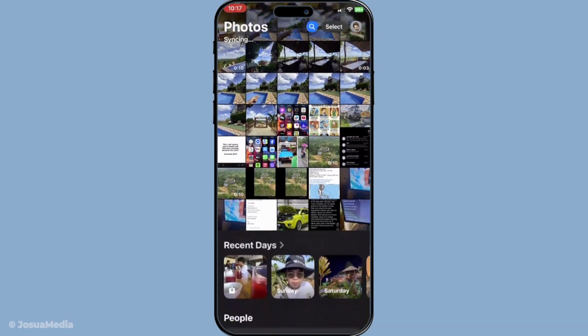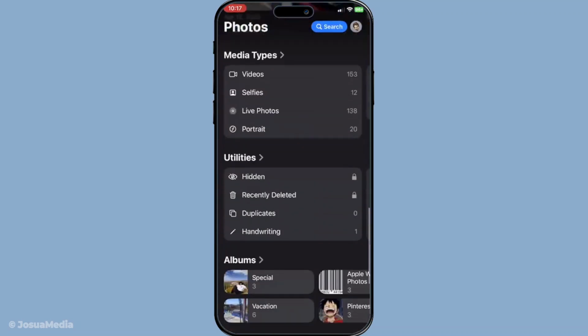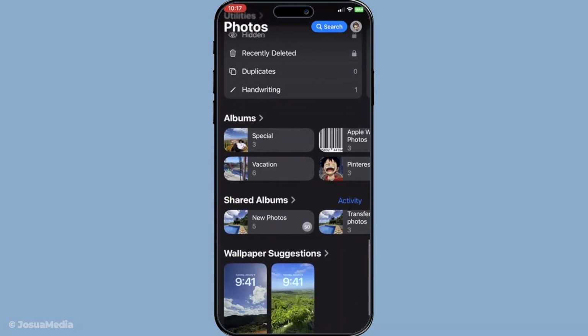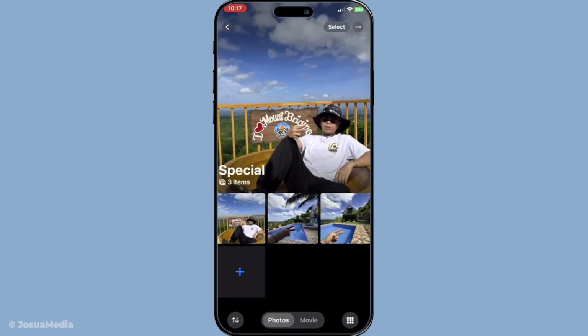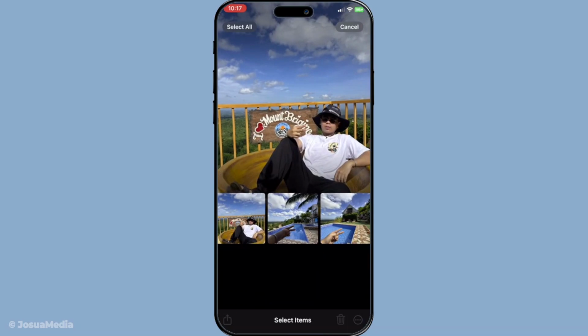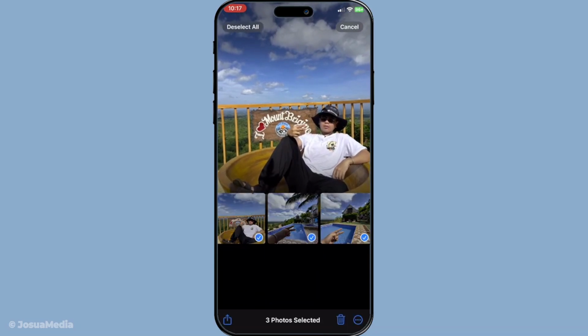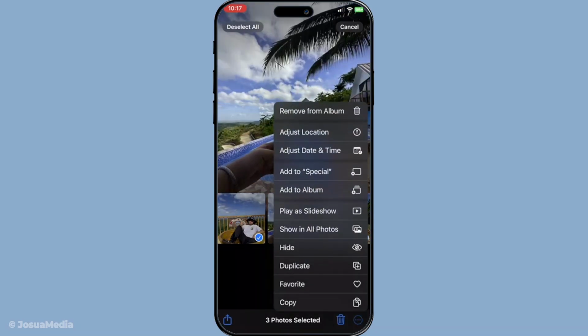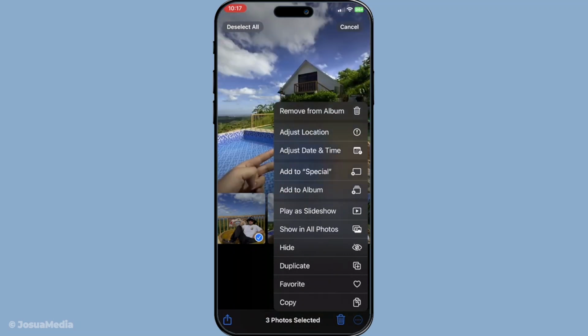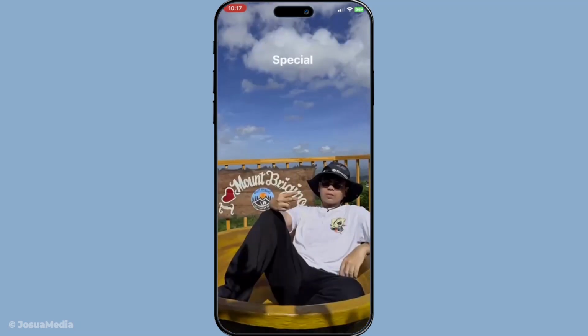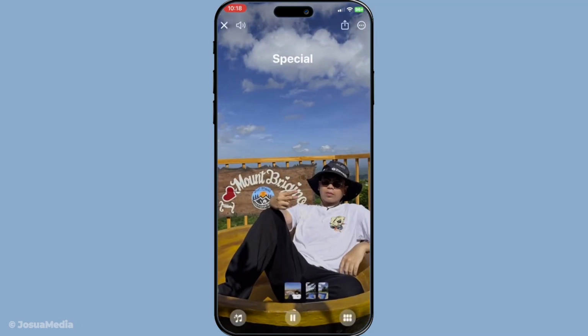Open the album you just created and tap on Select, located at the top right corner of your screen. Then choose Select All to highlight all the photos in the album. Once all your images are selected, hit the three-dot menu icon, which usually appears as to explore more options. Here you will find Play Memory Video or Slideshow. Choose either option based on your preference. Both are excellent tools to present your photos in an engaging manner, turning your collection into an animated narrative.